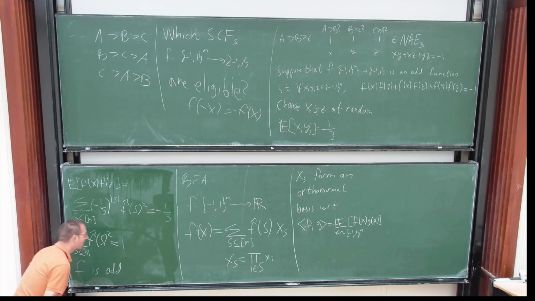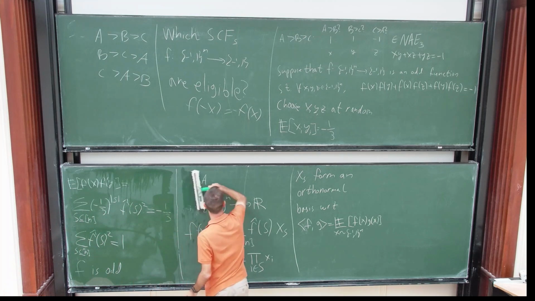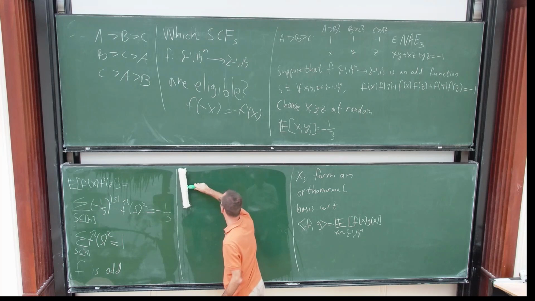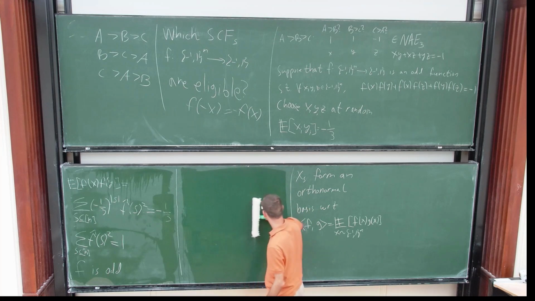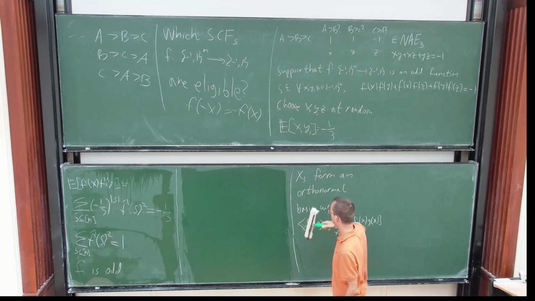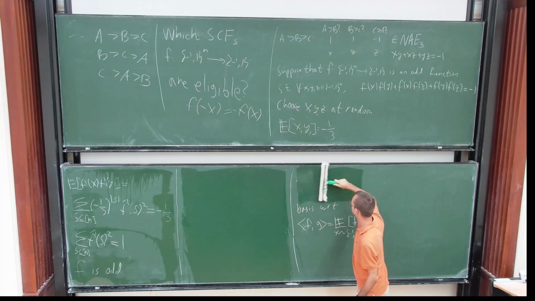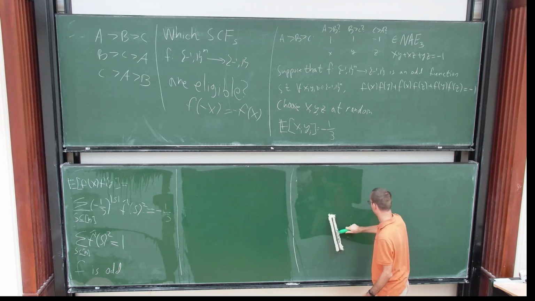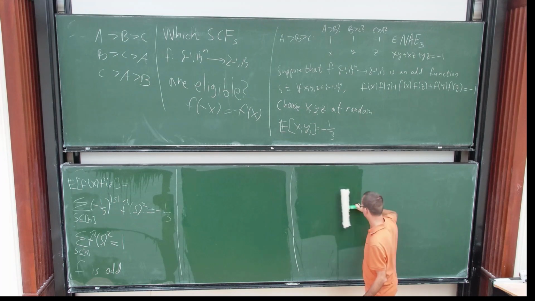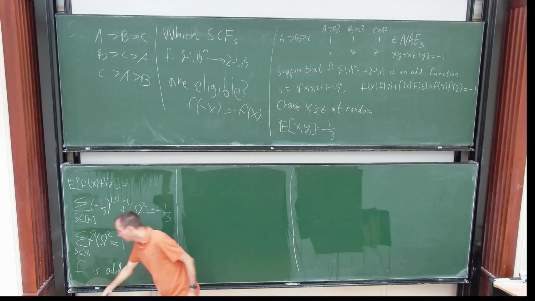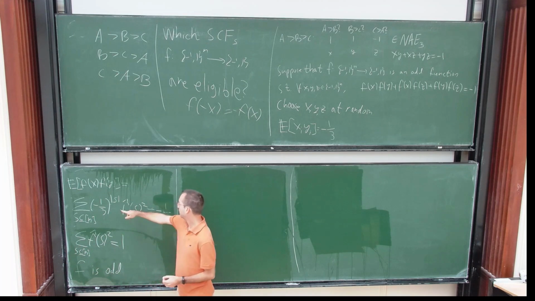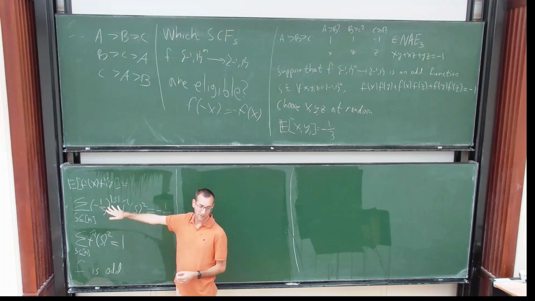Now the question is, how can that be? Which functions f satisfy these conditions? We see that the only way in which this is possible is if the only non-zero Fourier coefficients of f are of size 1. The most negative that this thing can get is minus 1/3, and basically we have to put all the mass on sets of size 1. This is the only option.